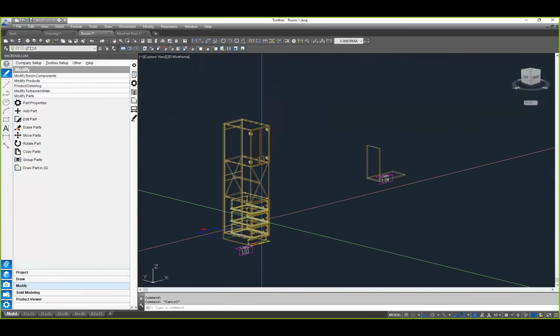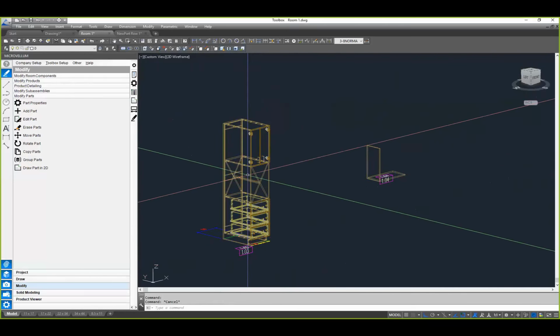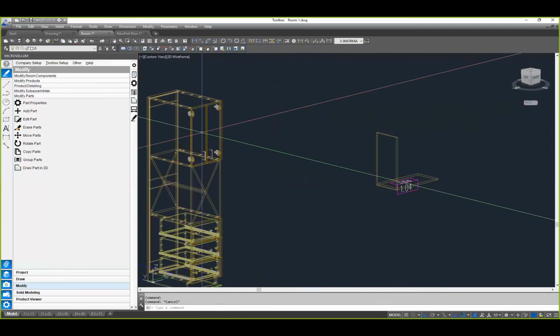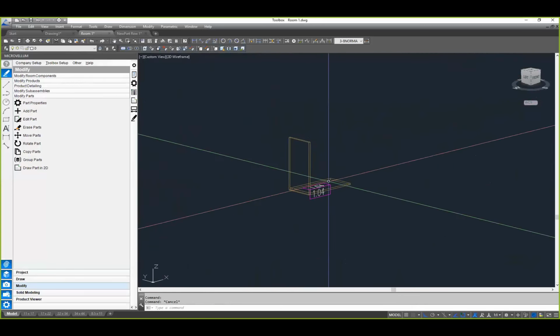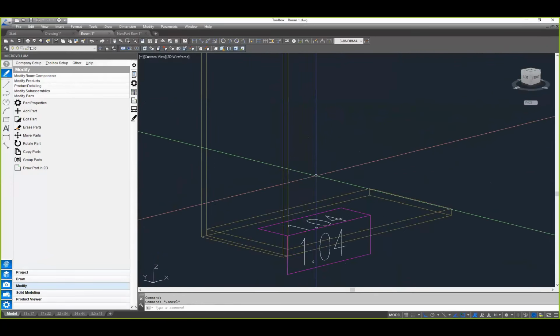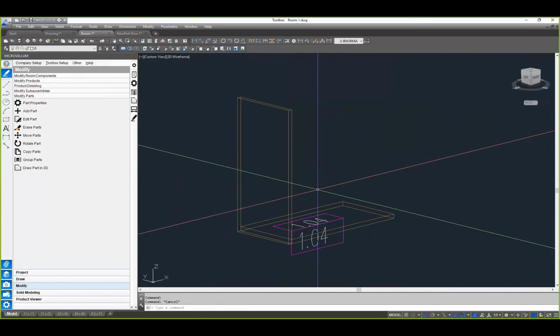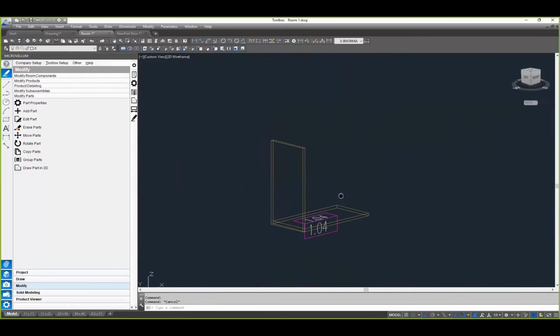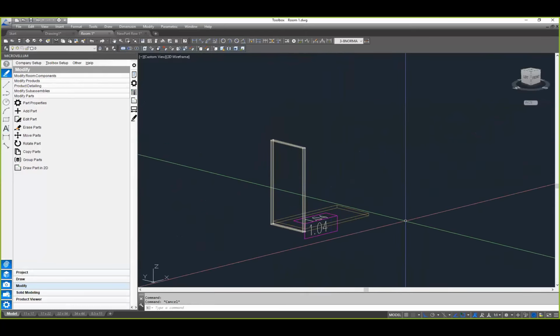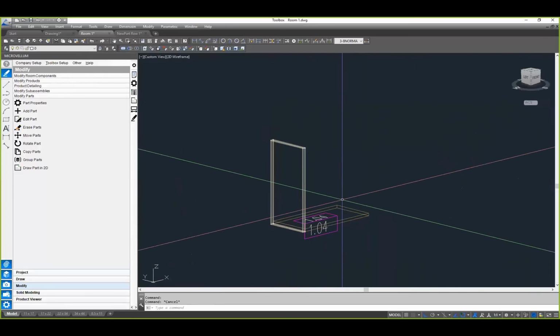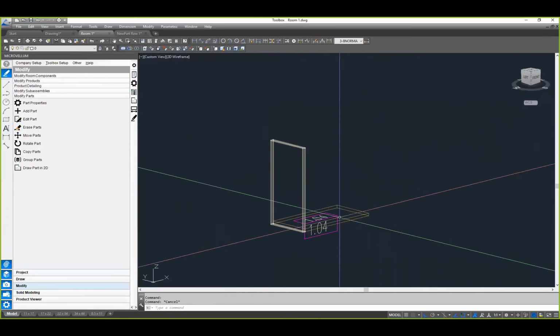All right, so that was one of the questions that came in here. One of the other ones was, how do I add machining to a part? So I just threw in a couple of parts here just to show how that would be done. There's lots of different ways that you can add machining in, and some of that is by drawing parts out in 2D.